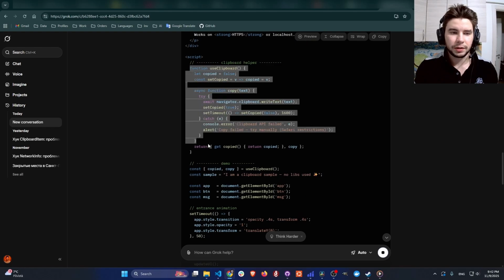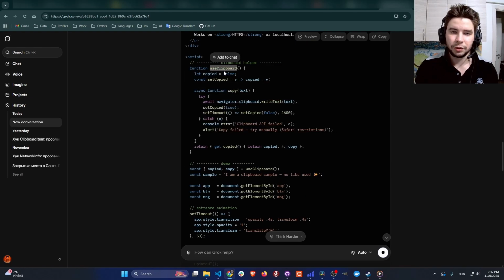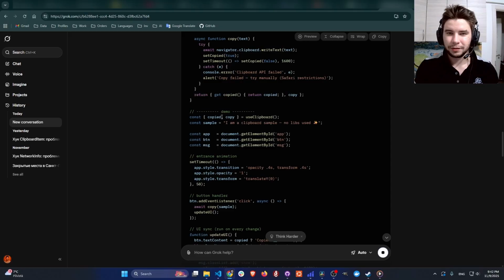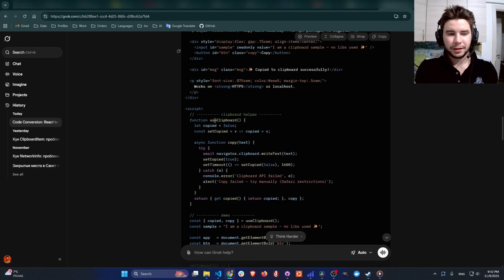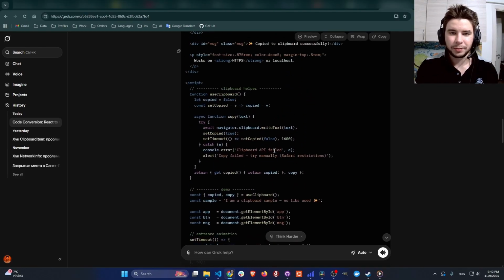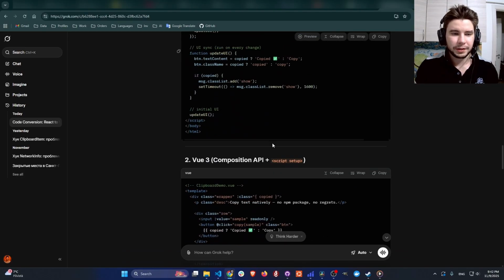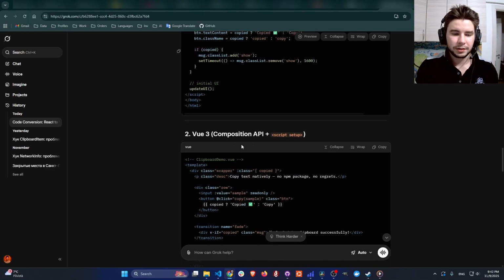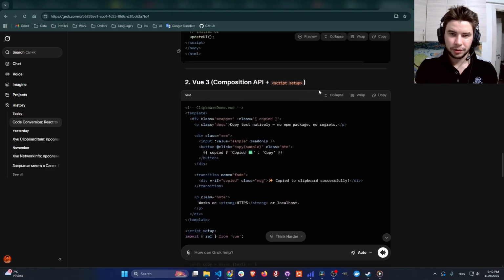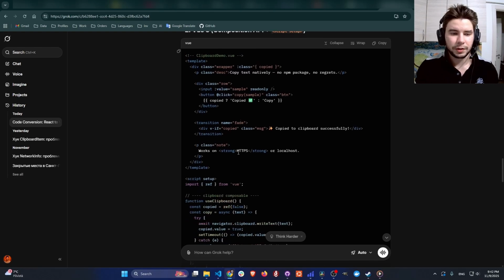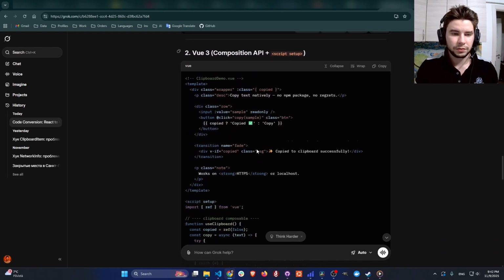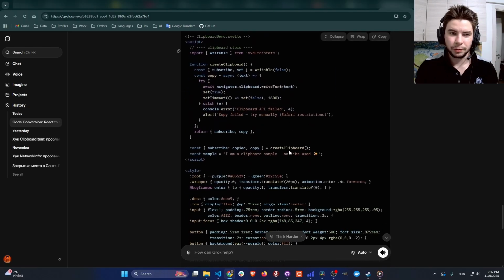And you can see that in VanillaJS it even created some useClipboard functions, named in the React use-hooks way, the React community way. But in Vue 3, as you know, hooks use this convention from React. Here we can see it created for vanilla JavaScript. For Vue in composition API, you can also ask for the old version of the API, not the composition one, but I recommend you use composition for now in Vue, of course, because it's the modern one.